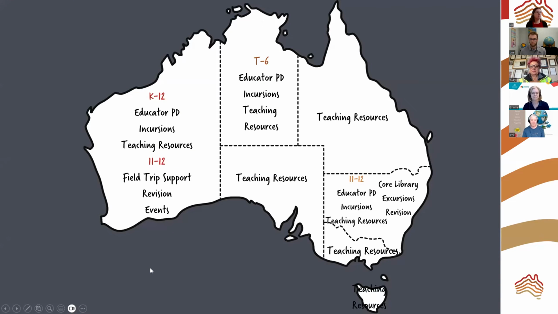For your reference, I know that people are from lots of locations now and watching this. We offer a range of services across Australia. We actually have people on the ground in 3 states and territories. So we've got a decent sized team, a couple of people in Western Australia. We have somebody working in the transition to Year 6 space in the Northern Territory, and somebody working in the Year 11 and 12 space in New South Wales. So that gives you an idea of the kinds of services that are available to you. And we'll keep that updated.